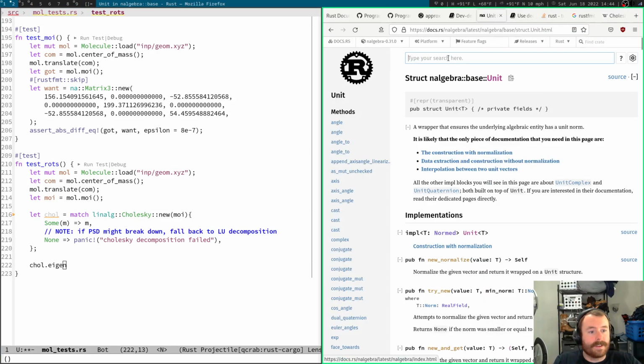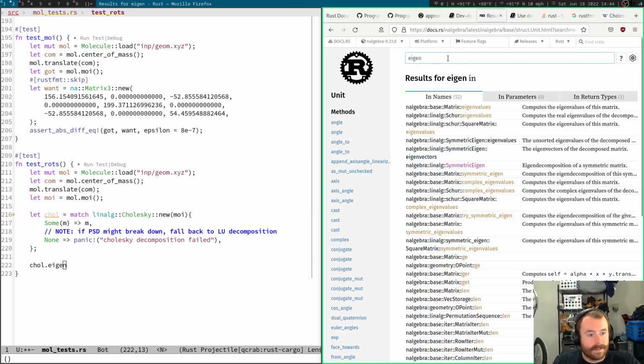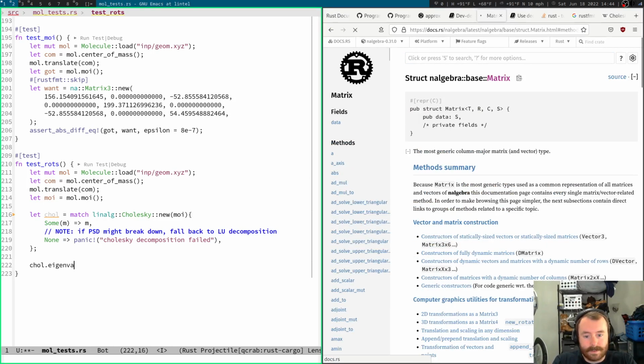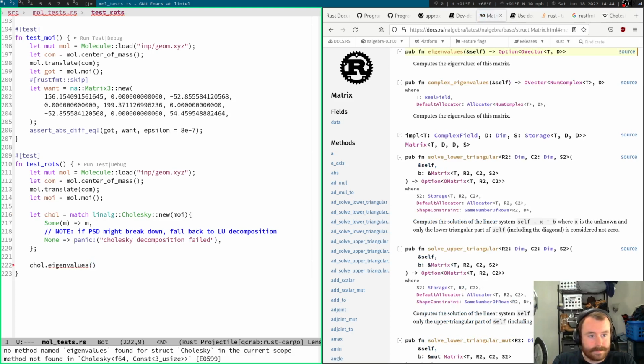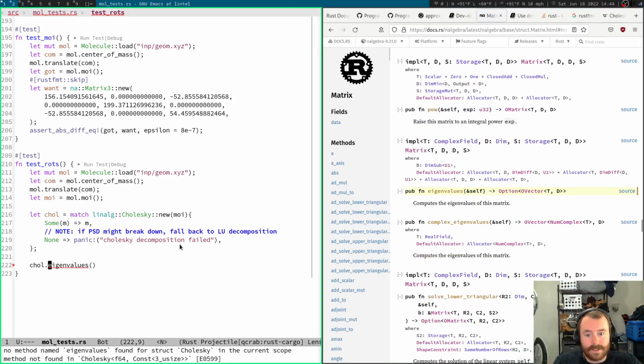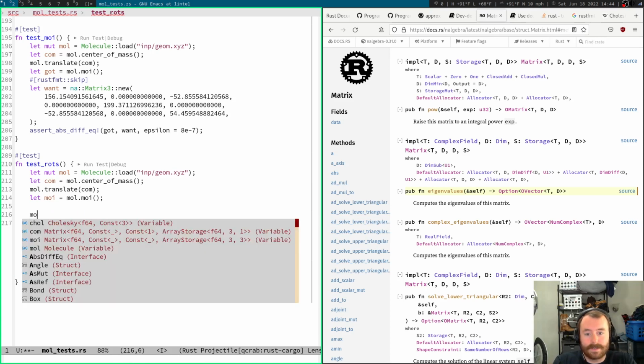I'm going to have to look at it in nalgebra. Can I just call that on any matrix?